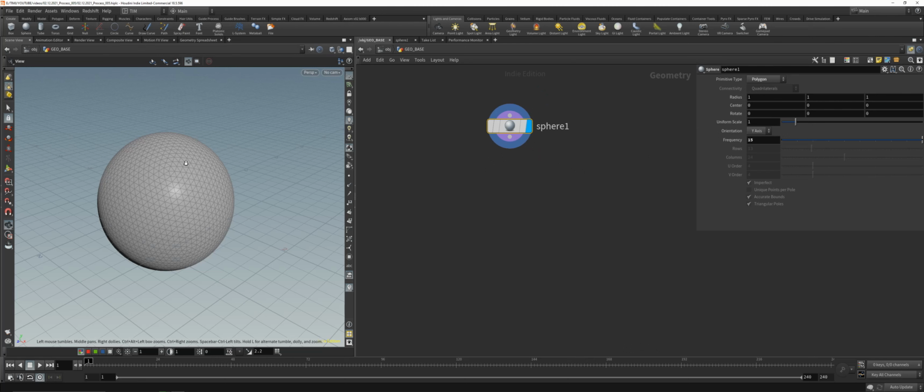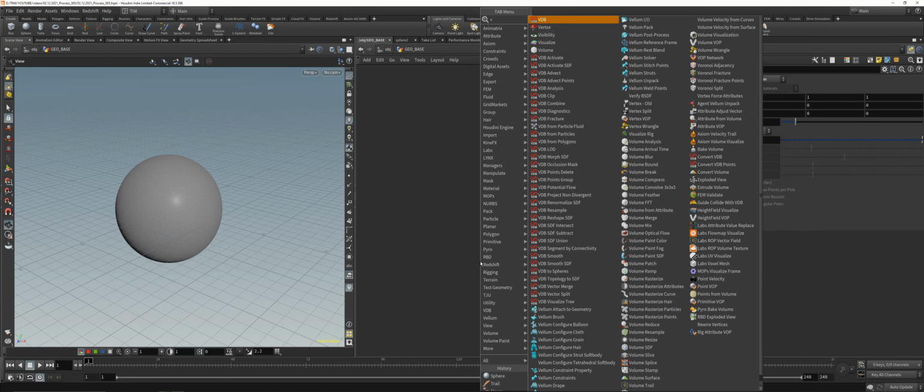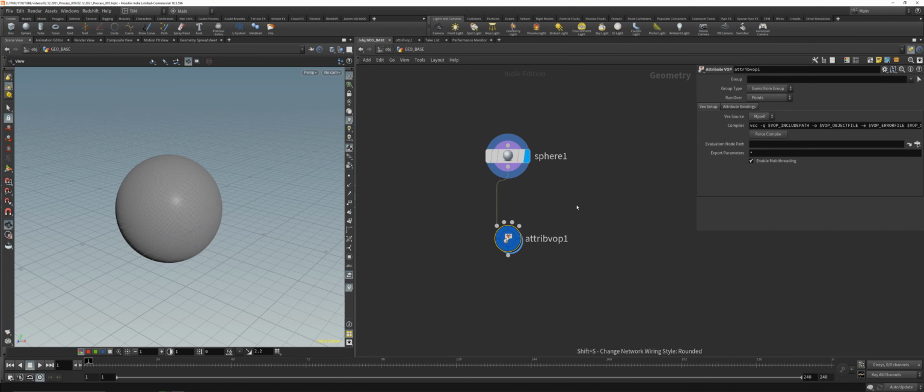That's nice. What I want to do is displace the sphere a little bit, to give it a maybe more organic or rougher shape. That's of course fully up to you. I want to dial up the frequency much more, for example to 50. Then I want to place down an attribute WOP. This is basically Vex but with nodes, and I want to rename that node, for example, create displacement. Now we can dive inside here.